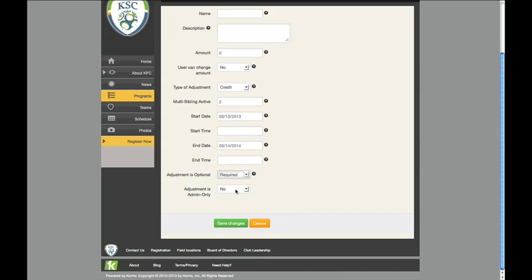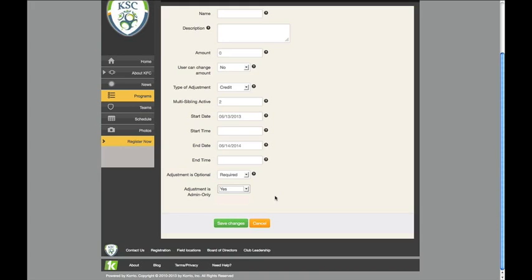Last on this adjustment page is the ability to make an adjustment admin only, yes or no. What that means is if you have an adjustment that you would like only you to be able to use, such as maybe a scholarship adjustment, you can set this to yes, and that way you're the only one that can use that adjustment.